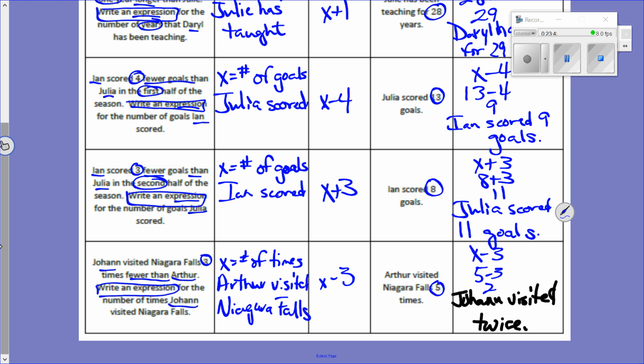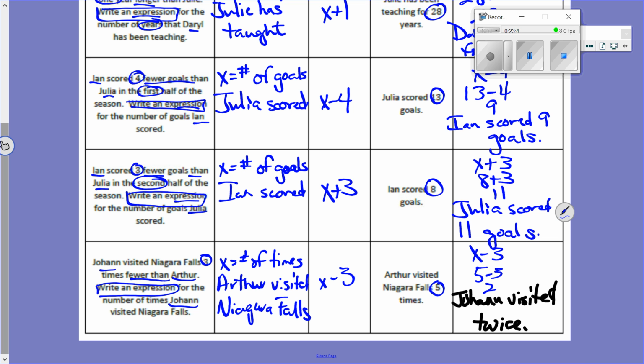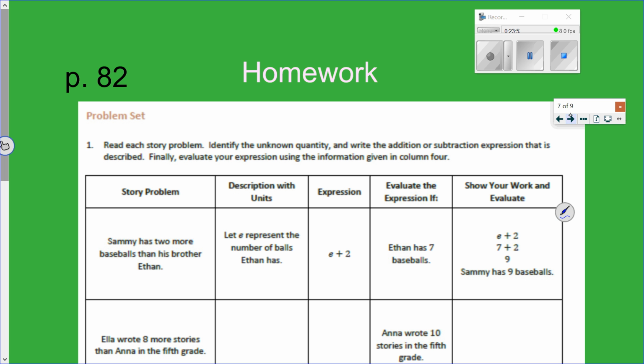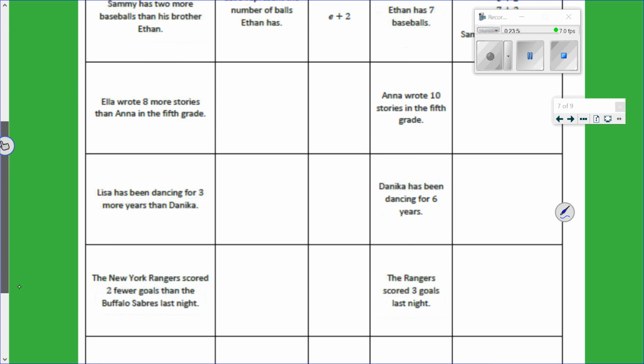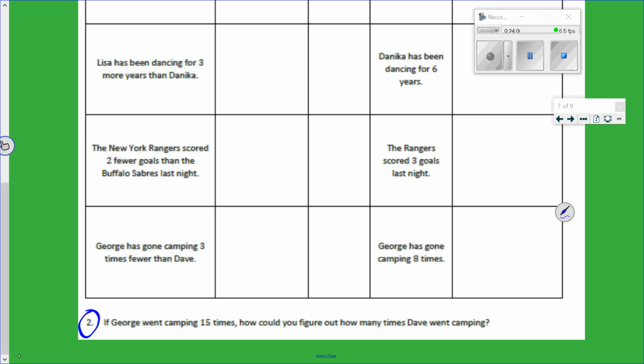Okay, first page of homework. Go ahead and turn to page 82. This should look very familiar. Basically, it's what we just did, guys. So, 5 problems. Big note. Everybody see this? You may want to highlight that. Nobody can see it, because nobody notices it. They spend so much time filling out the table, they forget there's another problem down there.